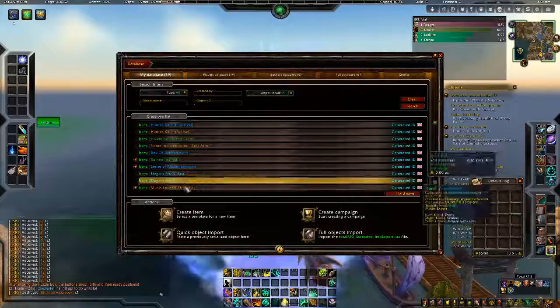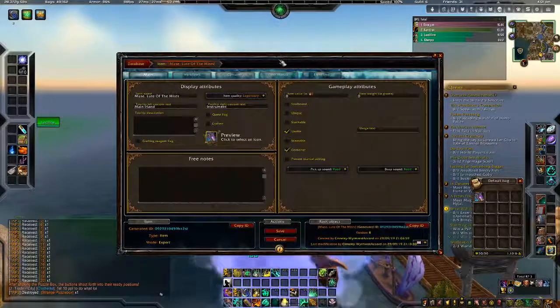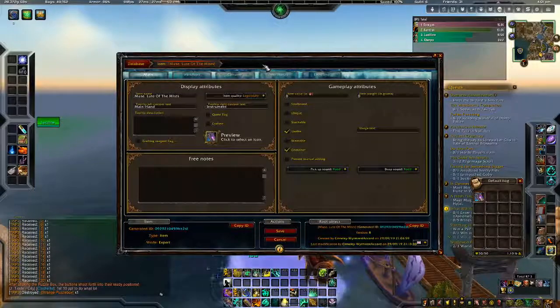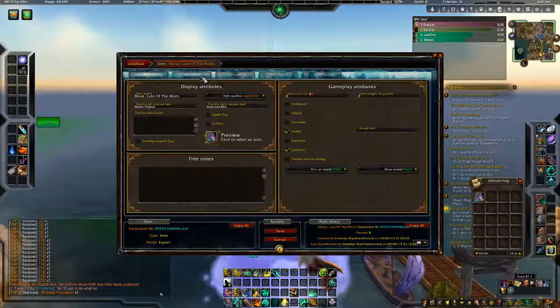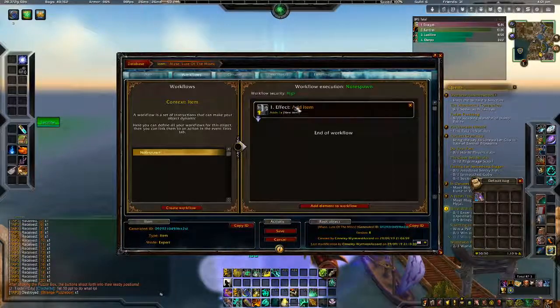So that is what we're talking about: you have a master item that controls certain other buttons. Inner objects do not function any differently than a regular object. You can still do emotes. You can still do variables. You can do everything with a regular object. It is just tied to that bigger item. So now that I've said all that, and that was kind of a mouthful, we can go back to the workflows.